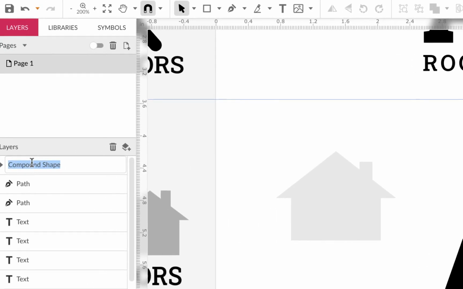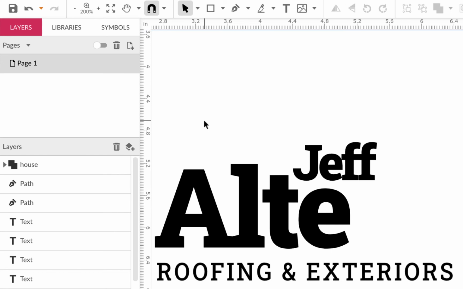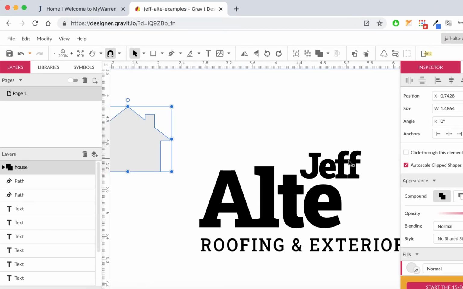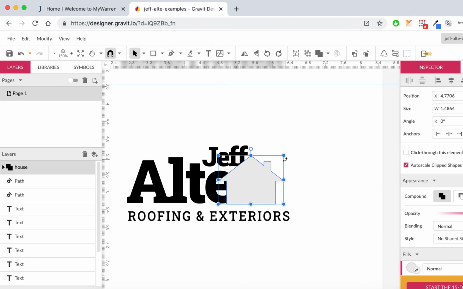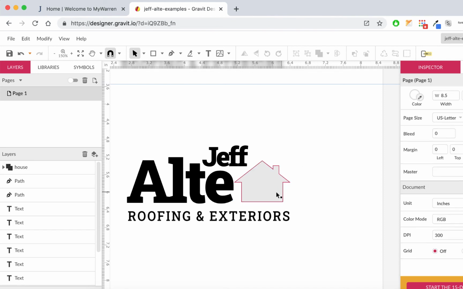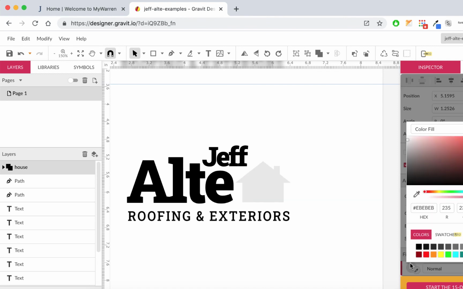And you could highlight here and you can call it house if you want. That way you know it's a house. And I'm going to bring it over here. I scrolled too far. And I'll zoom out a little bit. And I've been telling people to kind of avoid putting words inside shapes because they can be a problem at small sizes. You want to keep it kind of more free and open as you can. And this makes a little nook here between the Jeff, between the letters. And also, I don't want it completely black. I don't want this thing, black, to be really harsh.